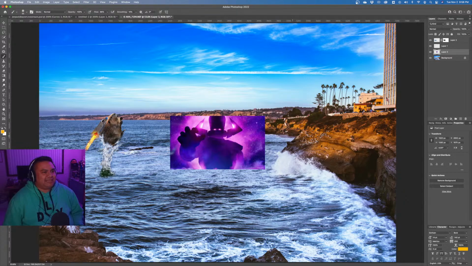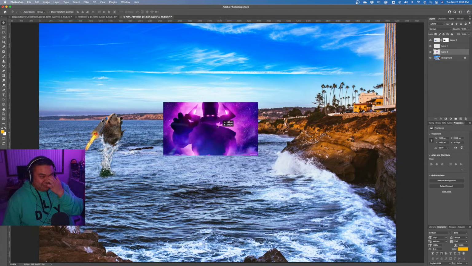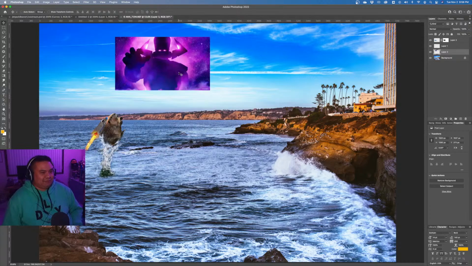I keep forgetting that this raw photo is gigantic. It's like a 36 megapixel photo, so that's why these are HD wallpaper sizes, but they're still tiny compared to the actual main one. So that's why it's like that.